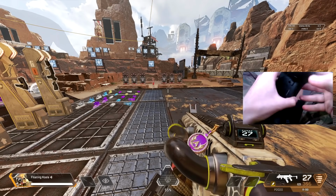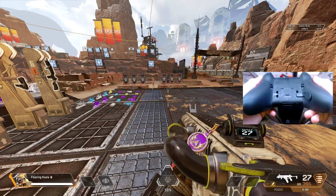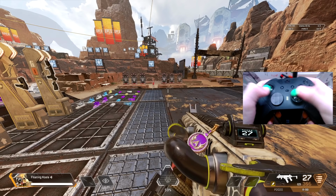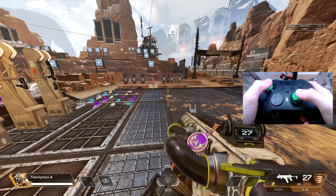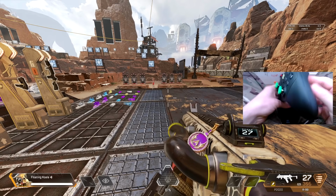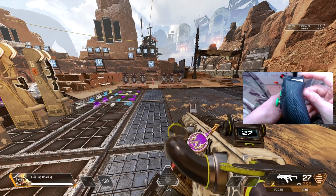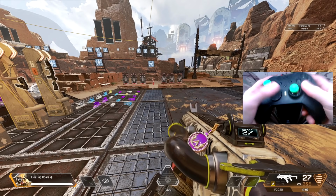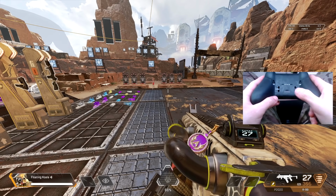You usually see me play with this controller right here with my strike pack on the back, you know what I'm saying? The one paddle and the green little thumbsticks. But ladies and gentlemen, today we're not going to be playing with this controller. These controllers have trigger stops right here, so it stops the triggers from going all the way down. It has custom scuff thumbsticks, which I think are absolutely amazing. And it has a paddle on the back, which is used for crouch.